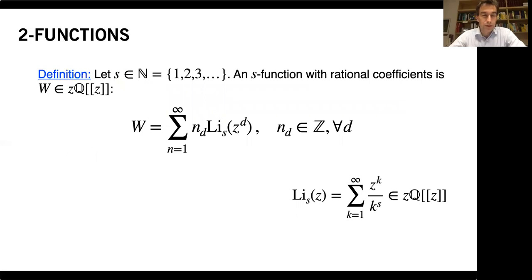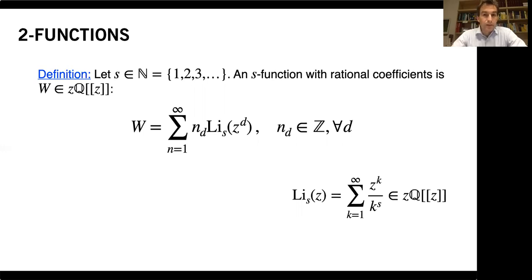So here's two functions. The definition of a two function is actually something very simple. Actually, two could also be s. Two could be any positive integer in this definition, but we initially call them two functions. Two functions are the first non-trivial case, as you'll see, and they have some special properties, and if you understand them, they may be the most interesting ones for some reason.